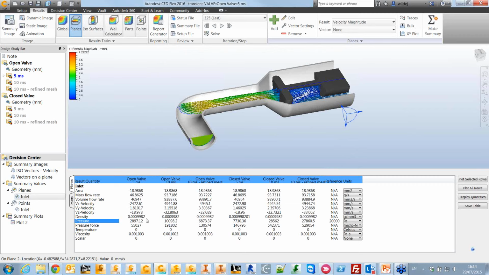Yeah, absolutely, Todd. That's a good point. So just on the right-hand side here, under reference, we can enter our value here, and this is going to be our horizontal line across the graph.